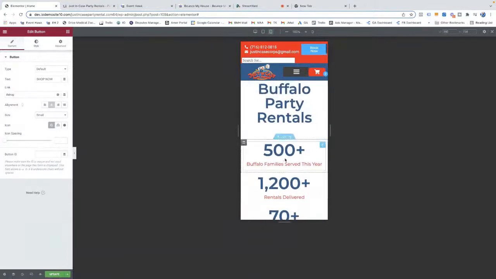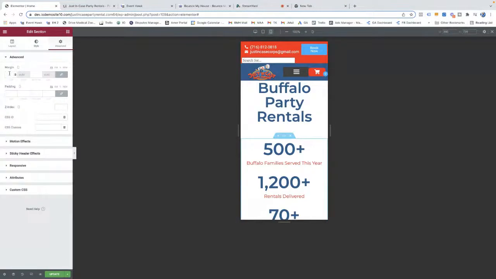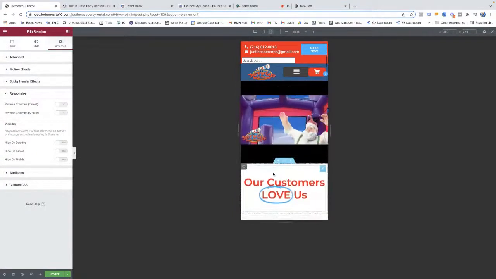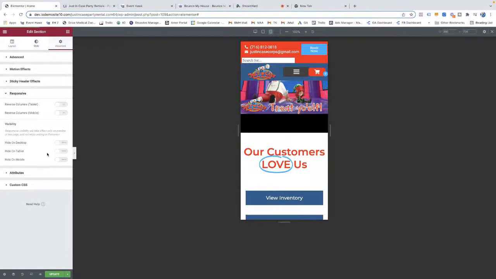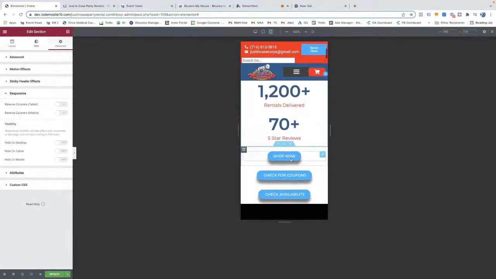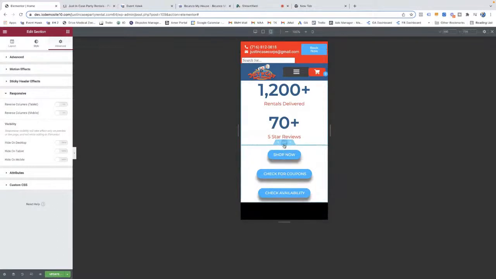On mobile, that's the cool part. If I go to this column and go to responsiveness, I can have a different one for mobile than for desktop, right? I can change things for desktop. I can have certain things show on mobile that don't show on desktop, and vice versa. You could put them side by side on mobile if you want, or keep them that way. How do you use side by side on mobile? I haven't done it in a while.